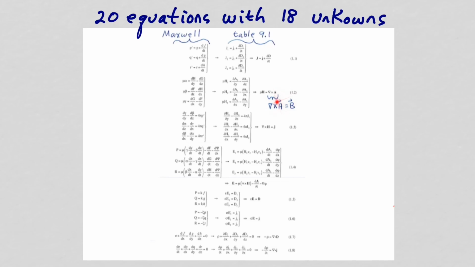If we look at Ampere's circuit law in point form, we see he wrote it as 3 equations because they didn't have modern vector notation. So gamma would be h sub x, alpha would be h sub y, and beta would be h sub z. He would use p for j sub x, q for j sub y, and it looks like an r here for j sub z.